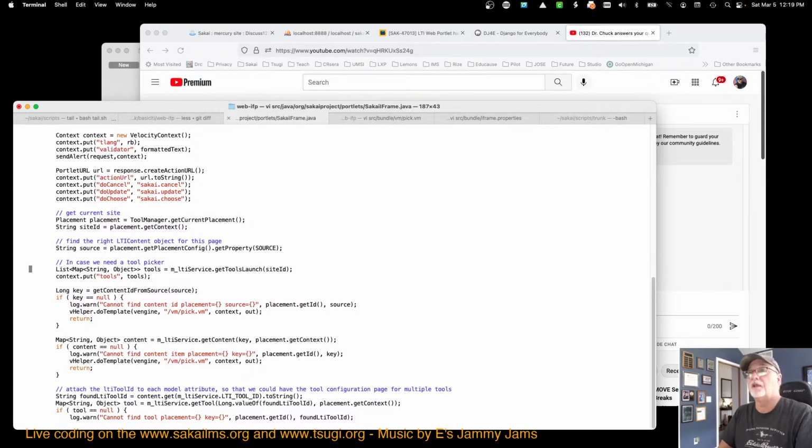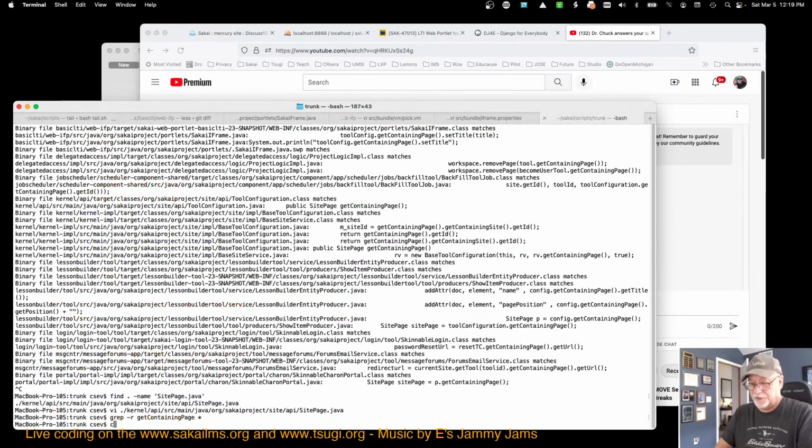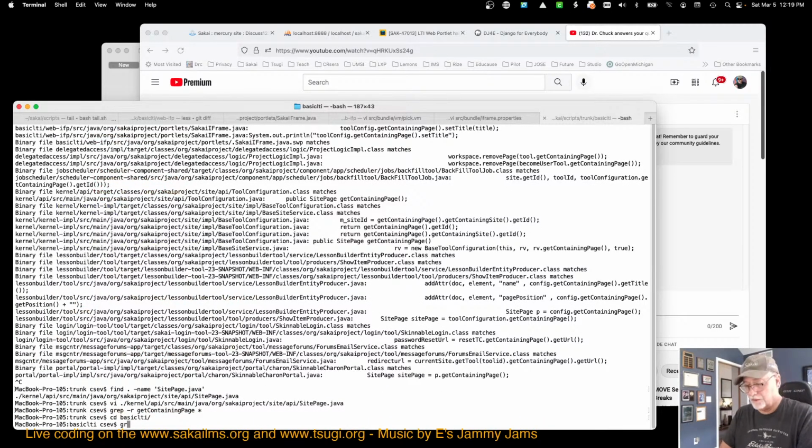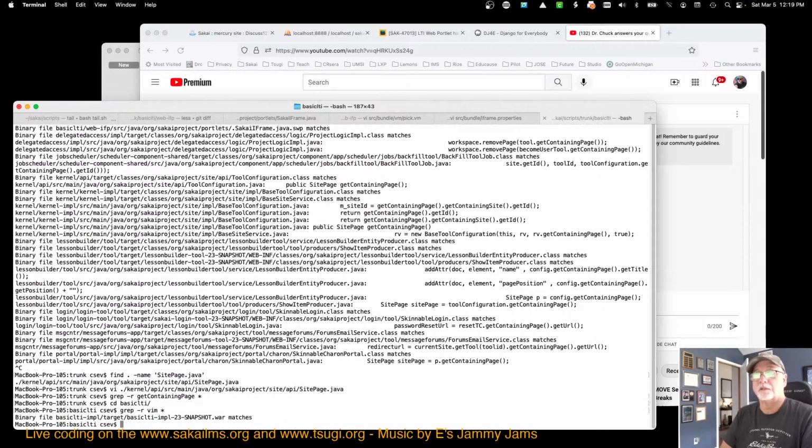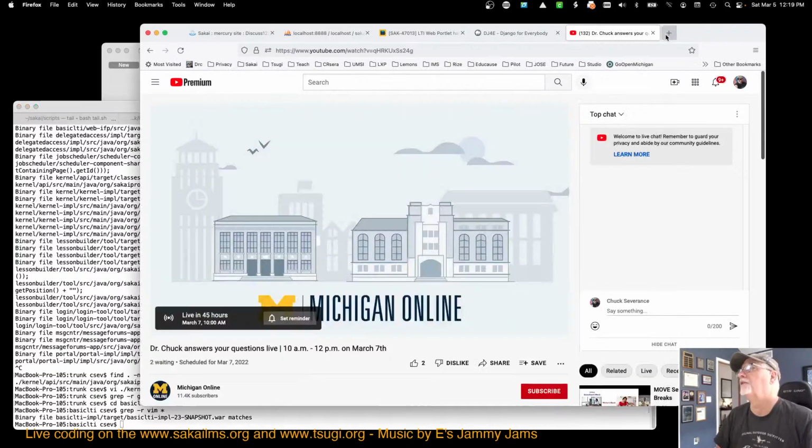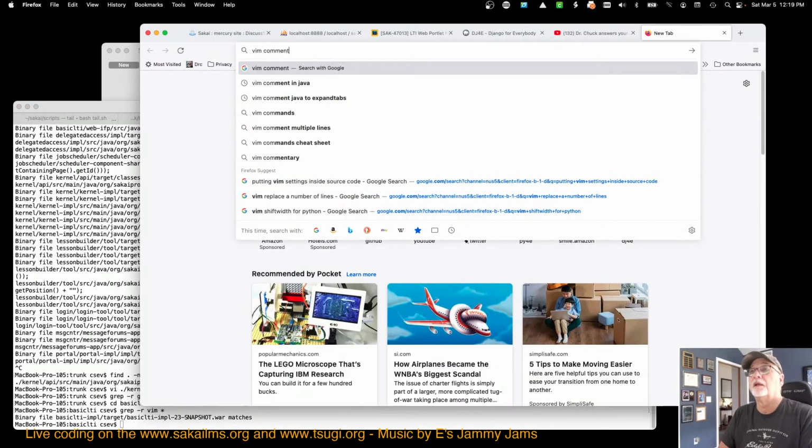So I need to fix a thing here. Oh, man. CD beta LTI, Vim no ET. What is that darn Vim comment?